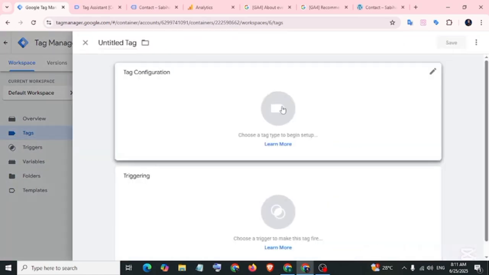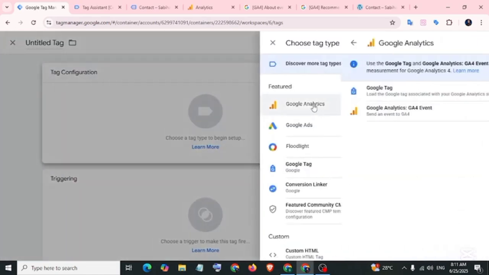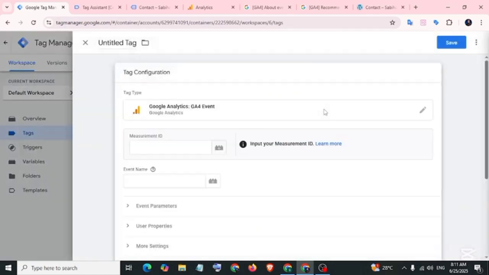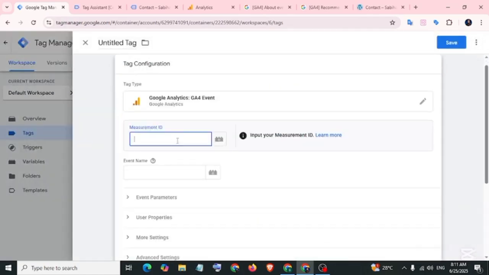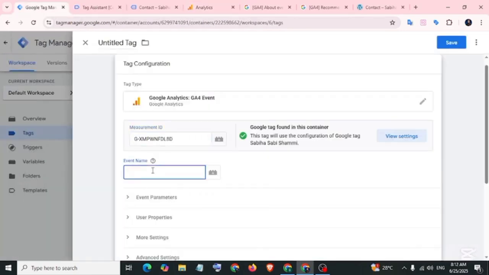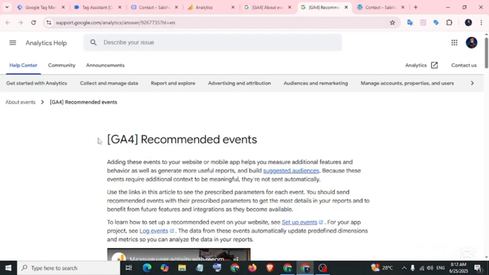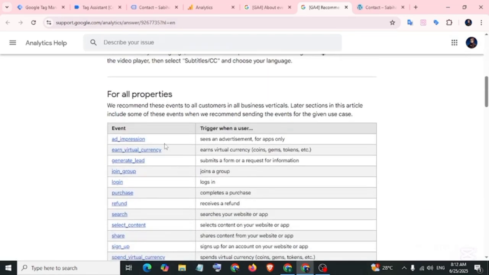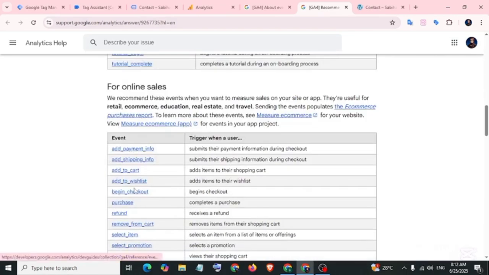Now we create a tag. New tag configuration, Google Analytics, GA4 event, and paste here the GA4 measurement ID. Event name. Let's go to GA4 recommended events and find the phone number click event.